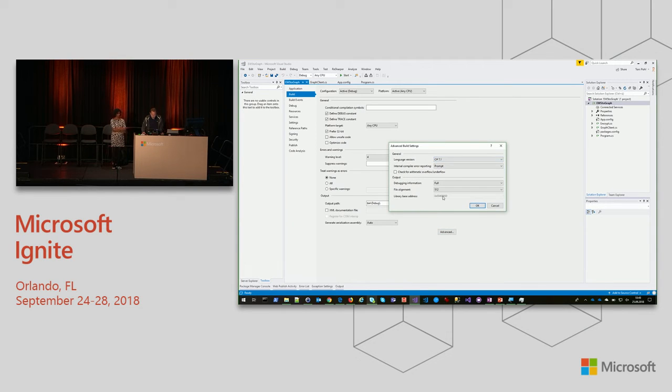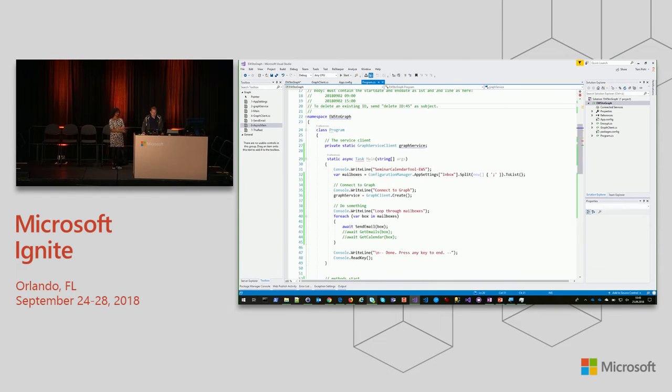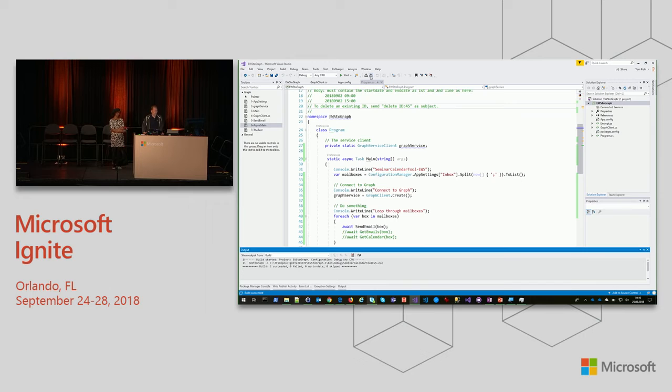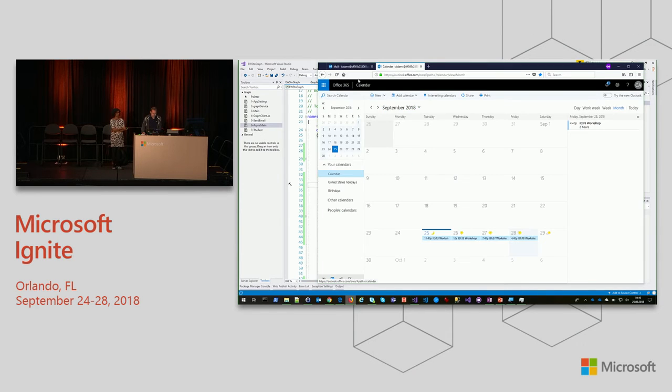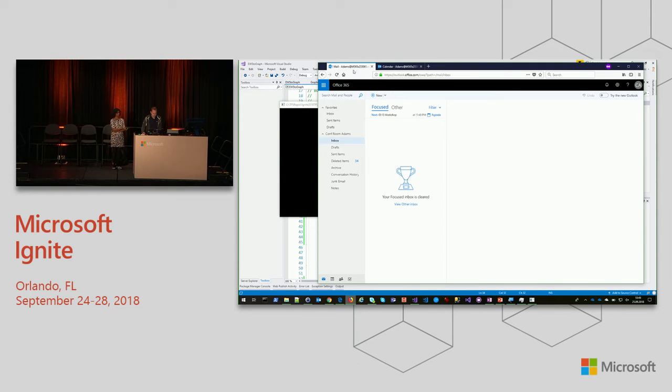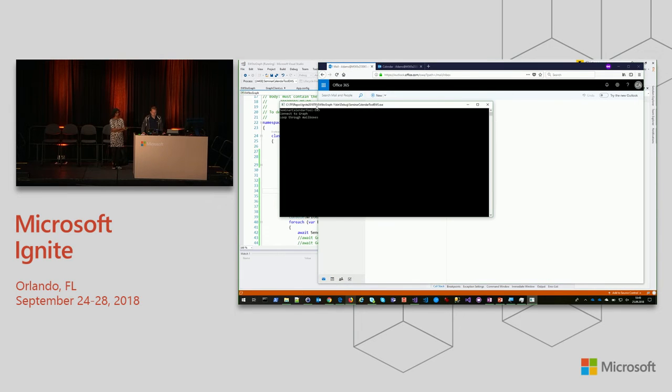So now there comes the magic moment where I add a new class here and say this is my graph client. So what do I need to access the graph? Because we currently have just the NuGet packages, and that's it. So the important part here is go to the graph client. So import some of the packages we are needing here. The important part is the authentication, which is exactly happening here.